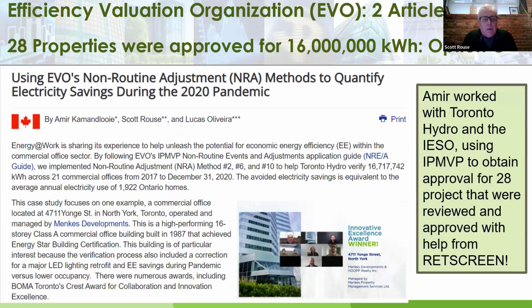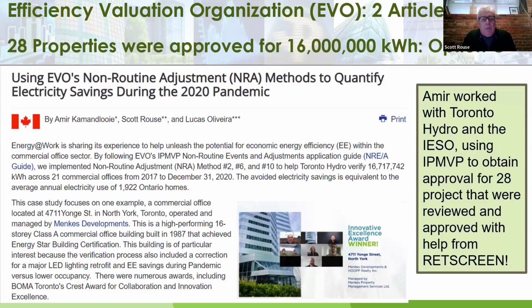And then we hit 2020 and everything hit the proverbial rocks and we were stuck. Nobody really knew how to move forward. Amir took the initiative to look at the program and its basis, which was the Efficiency Valuation Organization and IPMVP.